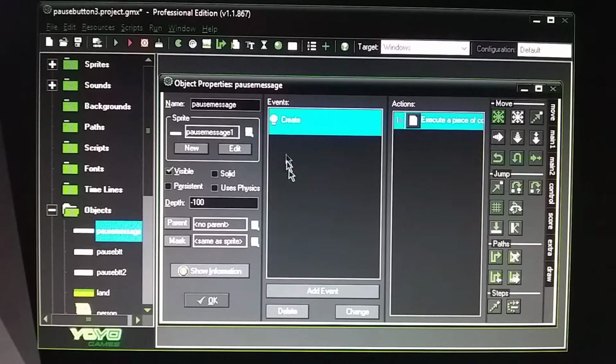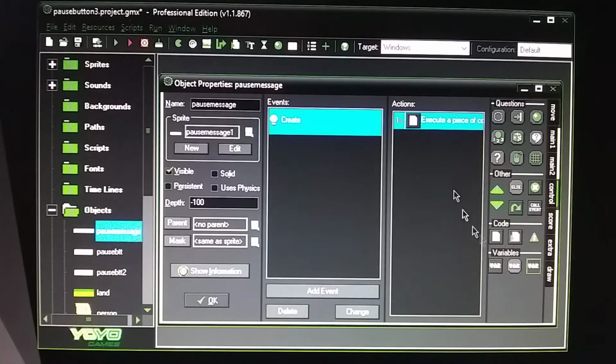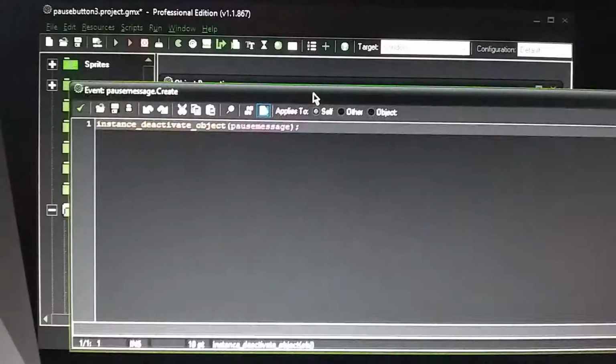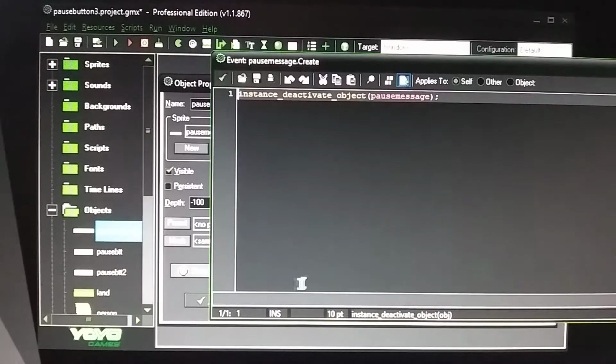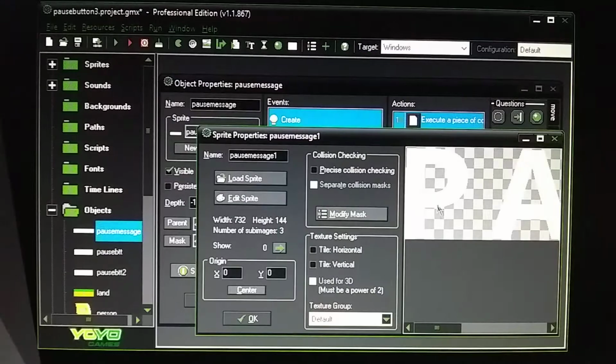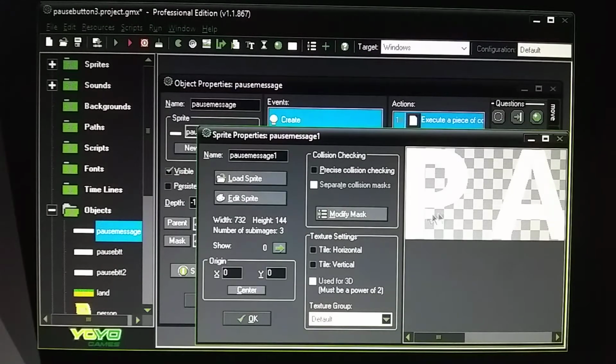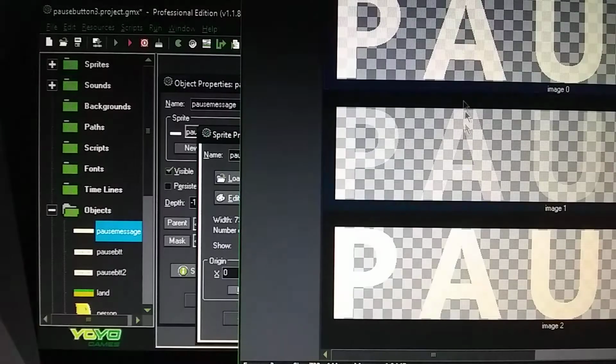So you just go to Add Event, do a create, go to Control tab, grab a coded sheet, and you're basically saying instance deactivate object pause message. So that pause message is this pause that's blinking in the background.